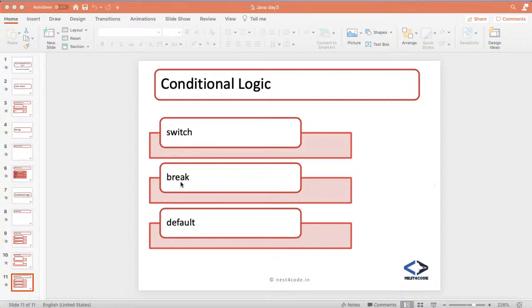Okay, so yesterday we discussed if else and other things. But we wanted to also cover switch, so today we'll also see the switch statement. The agenda today will be switch, break, default, and then we'll move on to loops. What are the different types of loops? What are loops and how do we do all this in Java?